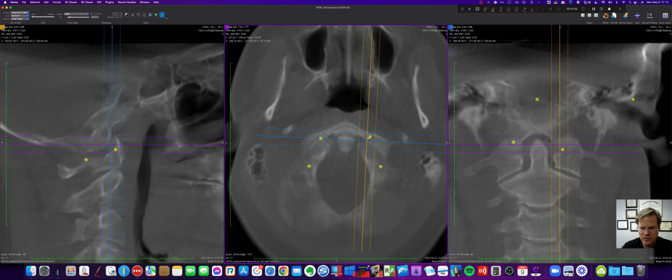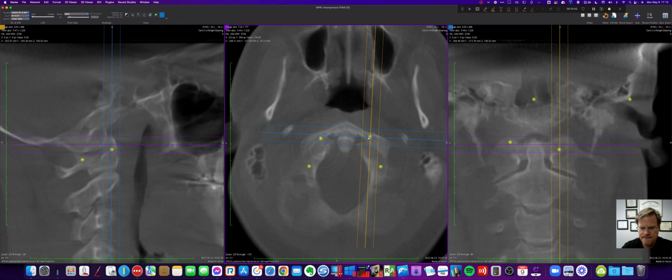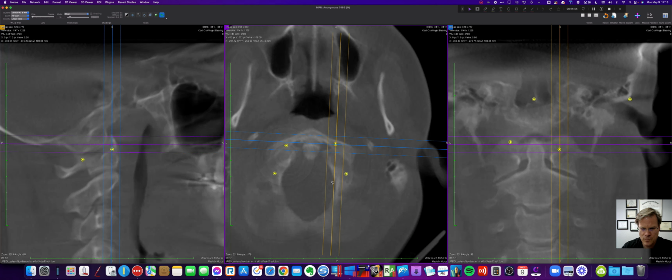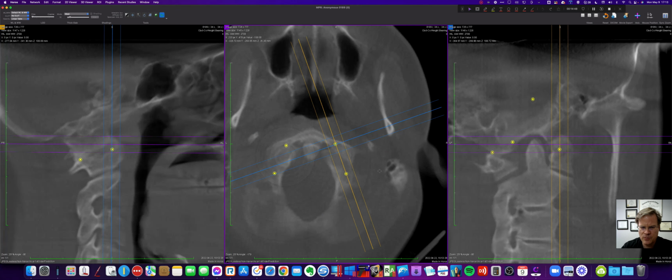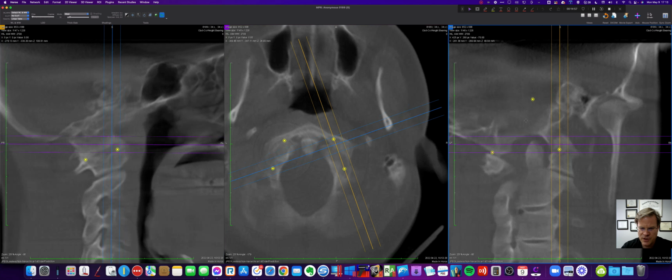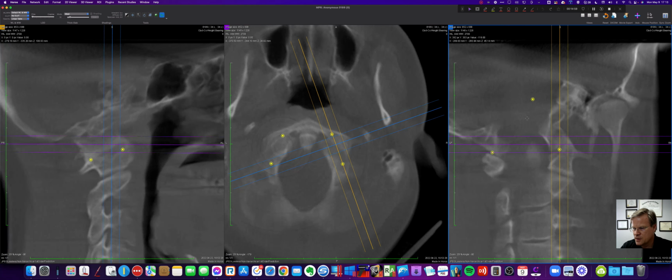So now I'm going to come over here. Boom. Now we're too far forward. We don't want to be looking at the anterior margin. We want to be looking at the anterolateral margin. So I'm going to back this up just a bit. And right now all I'm doing is measuring. I'm not going to actually analyze the joint unless it's really clear to see. I'm not going to analyze the joint at this point because I may want to move things around a little bit.